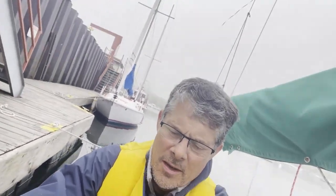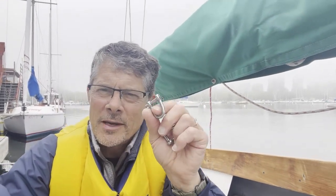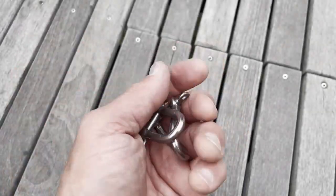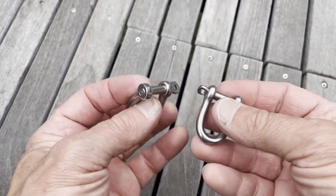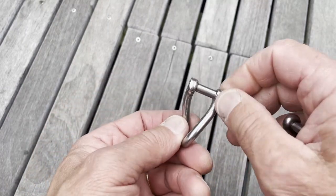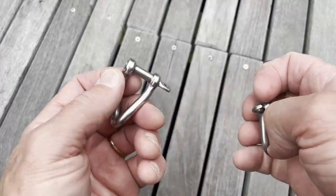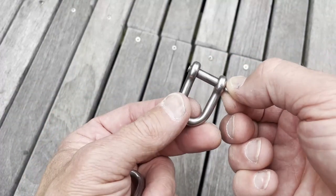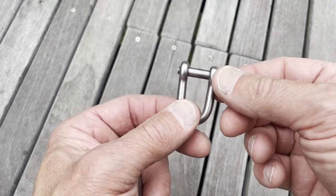There's a twisted type and a flat type shackle right here. I'm going to show you how to do your best not to lose these things when you're swapping jibs or genoas on the foredeck of an ensign. This twisted shackle is what connects the tack of the sail to the furling drum near the deck. And this flat, or what's called a D shackle, is what attaches the head of the jib or genoa to the swivel.